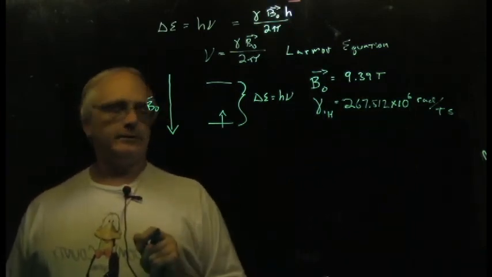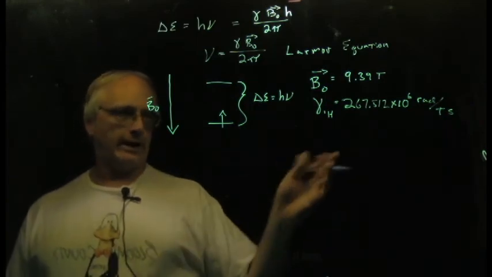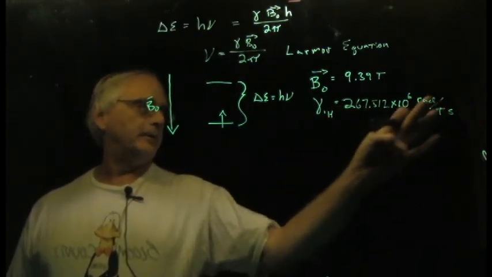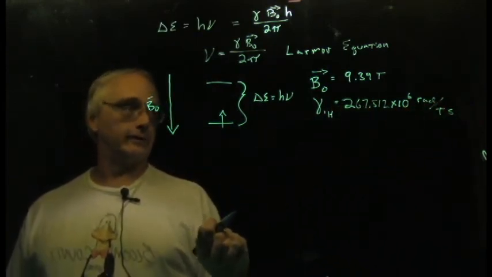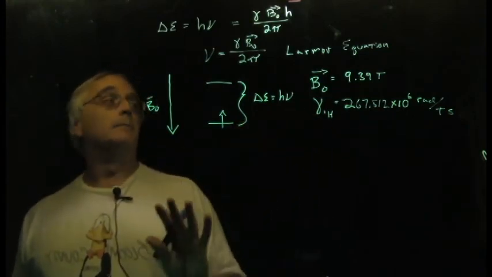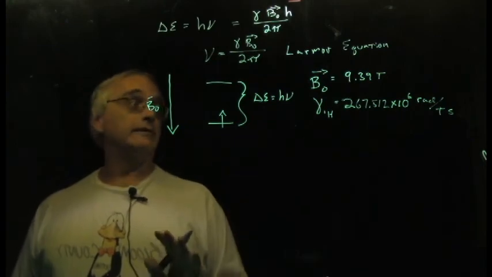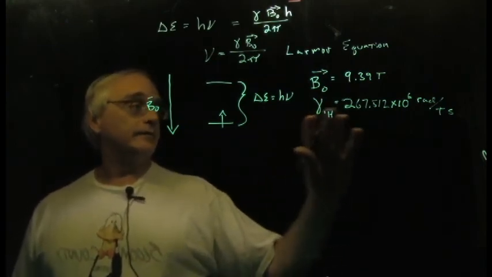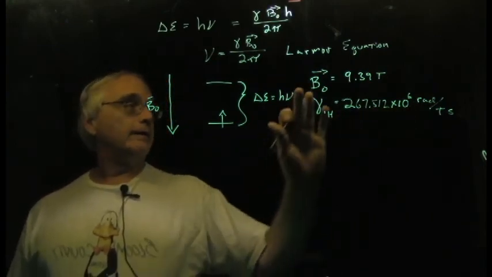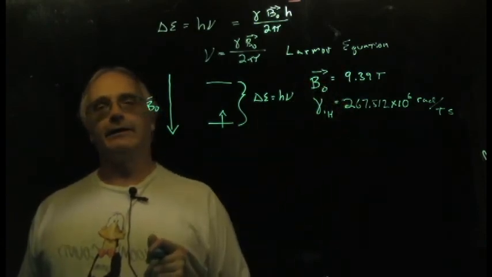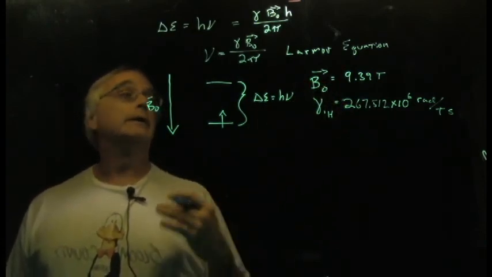This one is supplied by nature. If you look up magnetogyric ratios for nuclei, you might see different values. It all depends upon what units they're being reported in. But it's all the same number. It's just maybe the units attached can change. I like using this one here. This is the one supplied by nature. This number, the external magnetic field, is the one we bought.